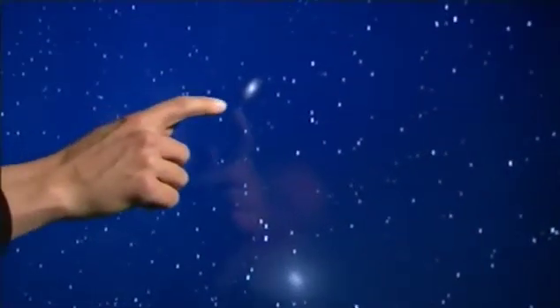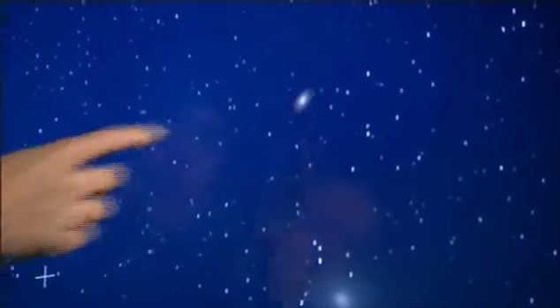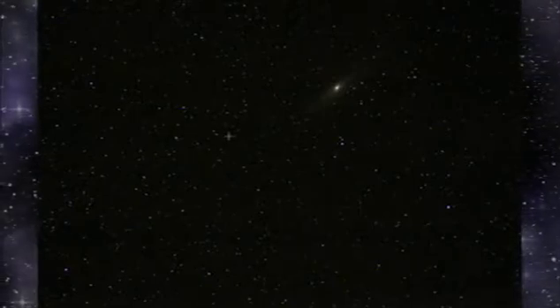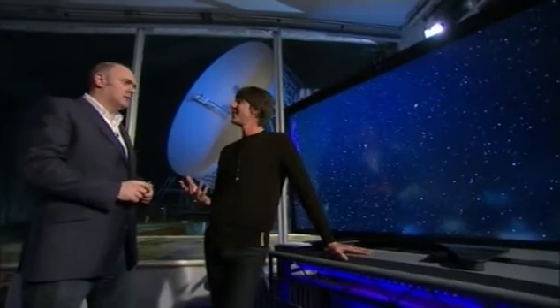You see that it's a beautiful, bright spiral — a spiral of a trillion suns. I think it's quite remarkable. It's two and a half million light years away. And if they were there, doing what we were doing and looked back at us, would we look like that? It's a very similar galaxy to the Milky Way in structure, probably about twice the size. That's what the Milky Way would look like from two and a half million light years away.